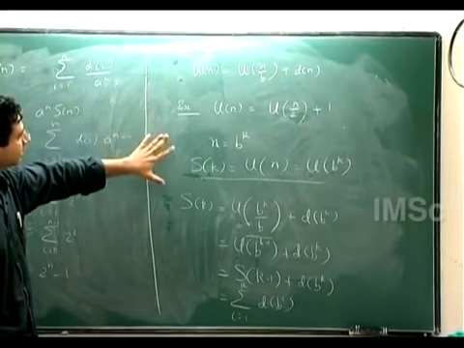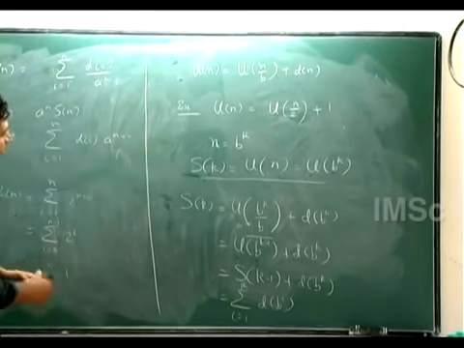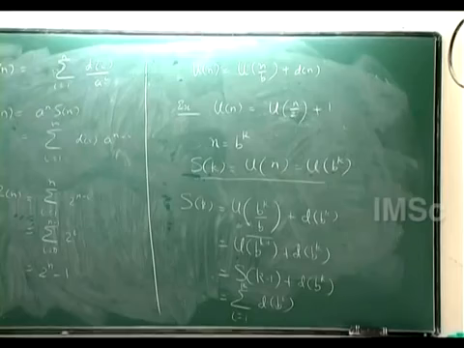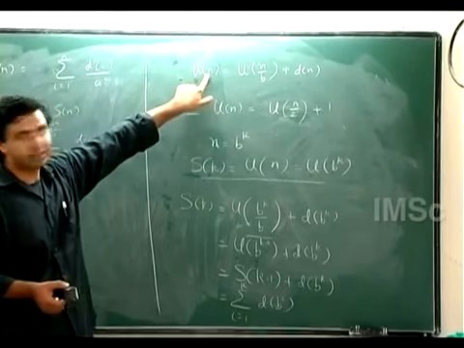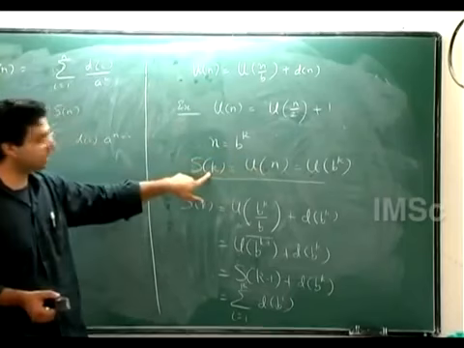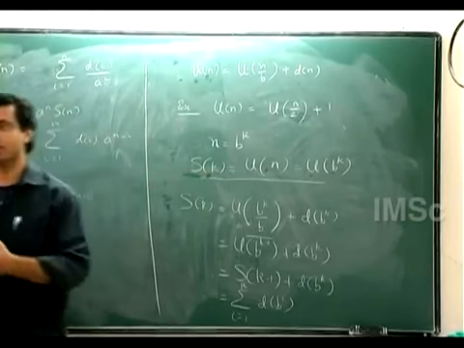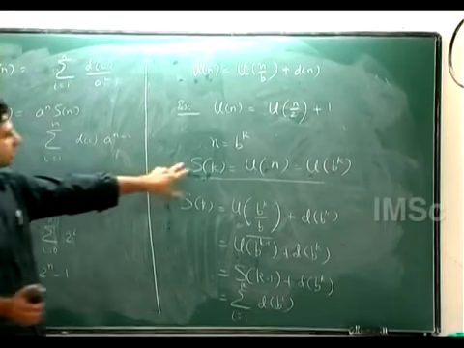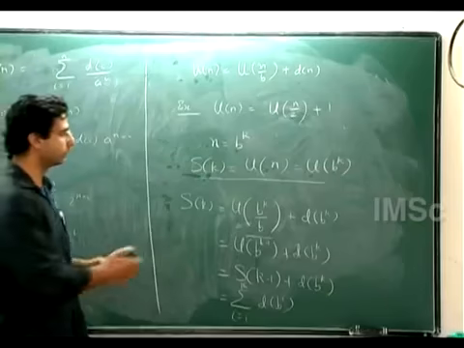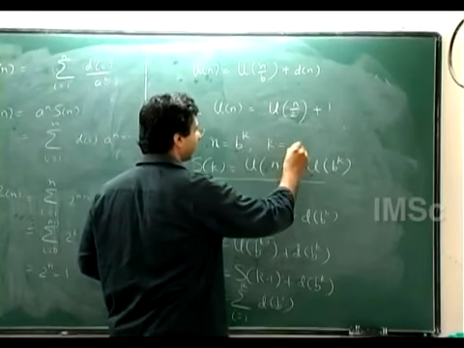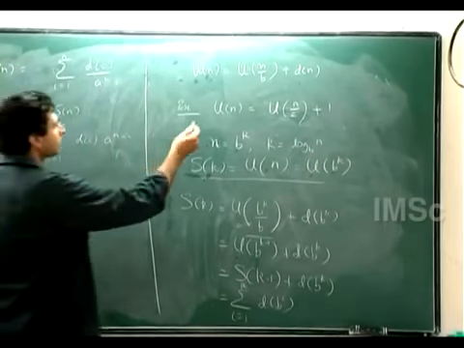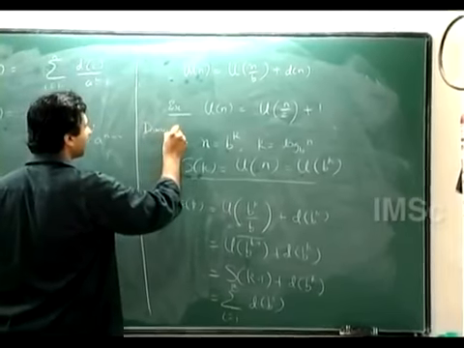And so what we have done here is modify the domain of our function. We have played around with the domain of our function. Our recurrence was defined on n, and from n we changed to k. So instead of looking at the value of n, we are looking at the log of n, evaluating this function s at the log of n with base b. So k is by definition log of n base b. This approach is called domain transformation.